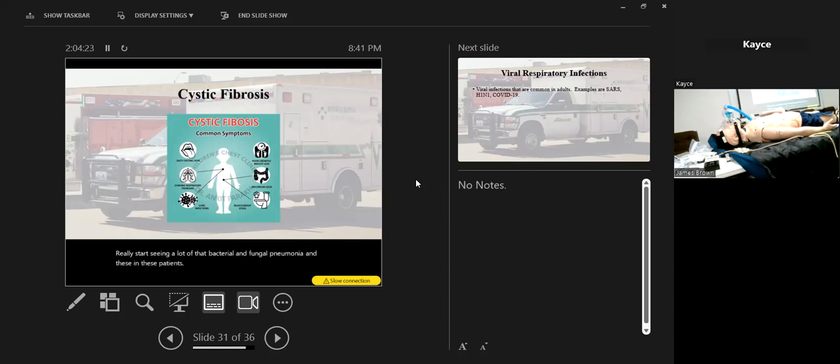Chronic respiratory problems. So basically with these kids, with the parents, get them to the hospital. More than likely, if the parents could go to the hospital on their own, they would take them.